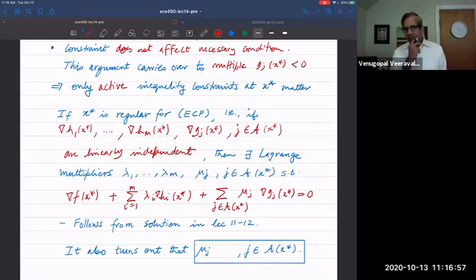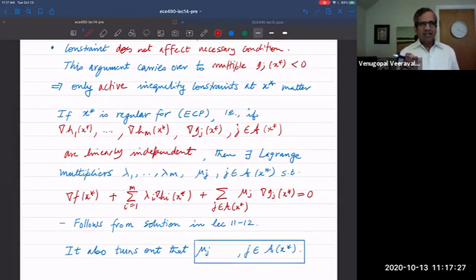Okay, so if we could stop here and just see if you agree with the intuition for this problem. But of course, we also need to prove it formally. But there's another little thing that we can end up proving for active inequality constraints that we don't have for equality constraints.